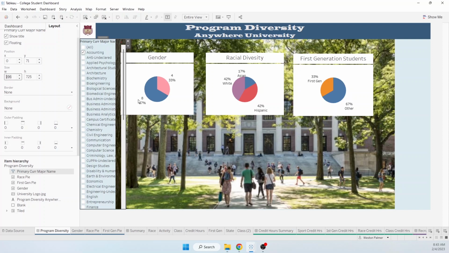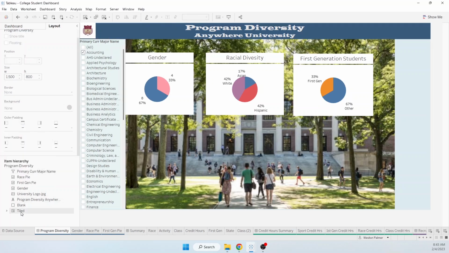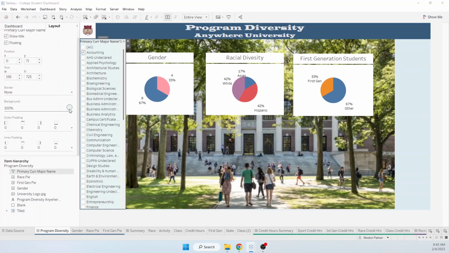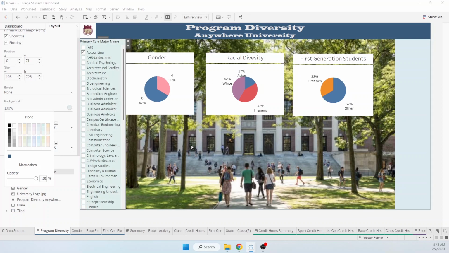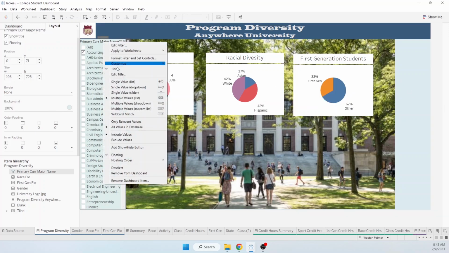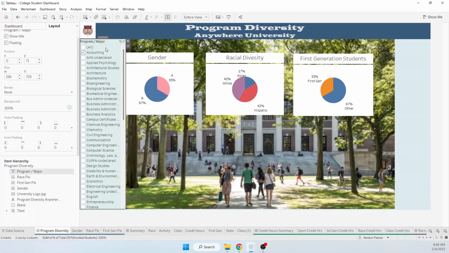So a couple things are going to happen here. We're going to have to change this background so you can actually see all these words. So let's just change it to, I think that's the same background. We can find out real quick. It's at the top. So when we come here, let's pick the top as well. I know it's a small thing, but it is a small thing that allows you to say, okay, it looks professional. We're also going to change the title. We're going to change this to program/major. So people know.